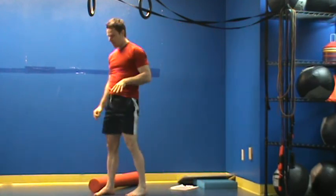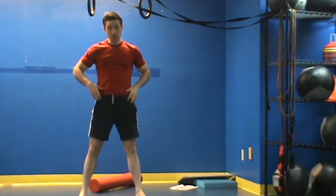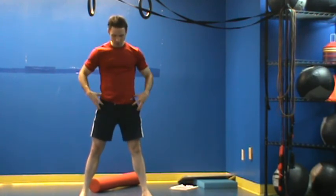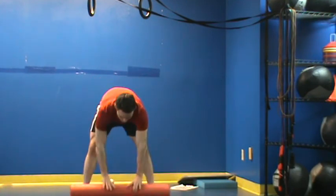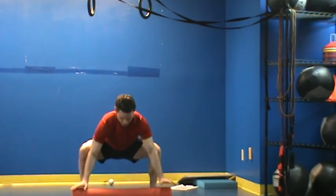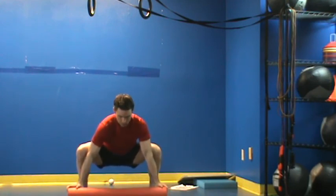So from here, the last thing that I want to do after I do my stretches, I'm going to move into what's called a squat stand. With a squat stand, I'm going to think about gripping the ground with my feet, tightening everything up, grabbing my heels. Actually, what we can do also is use the foam roller. If you have trouble getting down to the floor, this is going to help you a little bit. Just grip that ground with your feet, don't let them turn out, and just move side to side, spending about a minute to 2 minutes in this position.